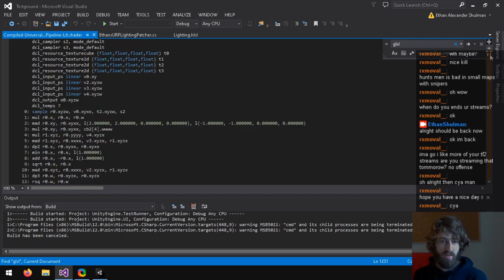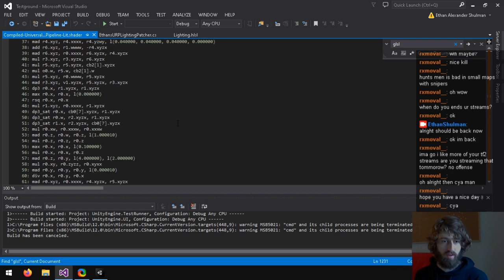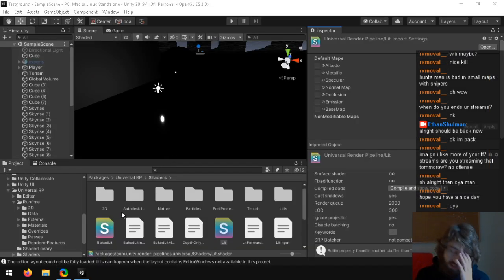Like I said, it's basically impossible to tell for certain because Unity puts about 700 different variants of the same shader in here. You can see with the different keywords. Oh my god. That actually just made me so much more disgusted with the Unity graphics pipeline.